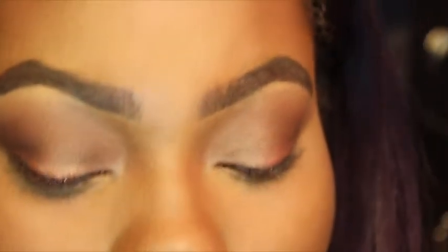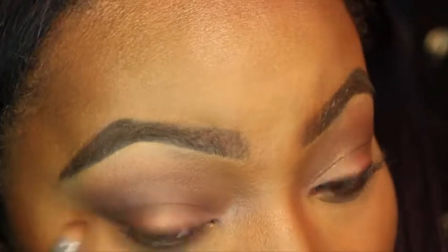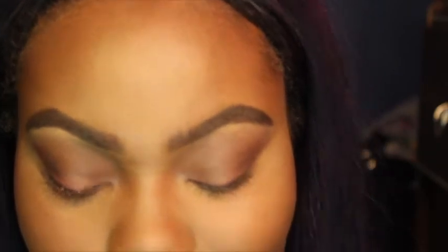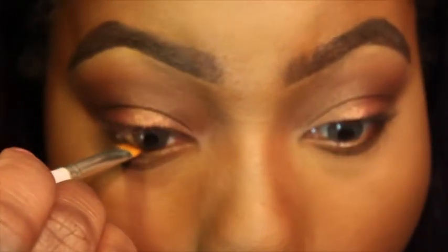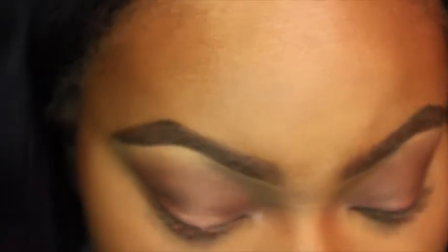You want to take your shadow and just run it on the lower lash line. Okay, you're gonna take brown script now and do the same thing right below your lash line. I'm just gonna use some nude concealer. I'm gonna use this color from my concealer palette. Take your deep roast and try to run it as close to the lower lash line as possible to sort of just define your lash line.